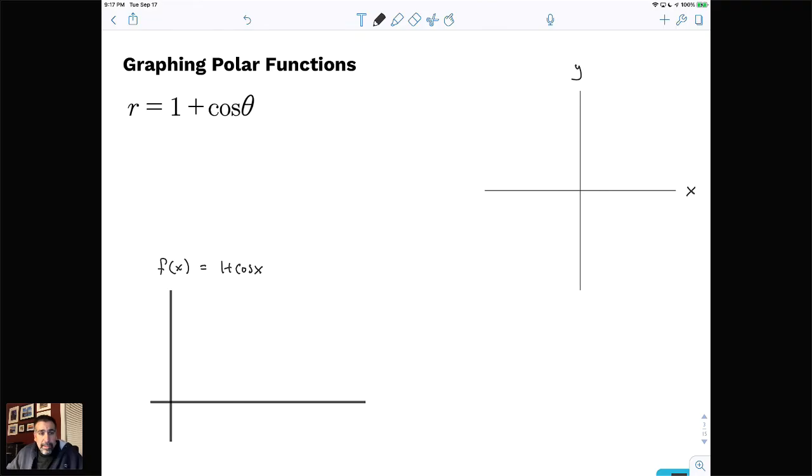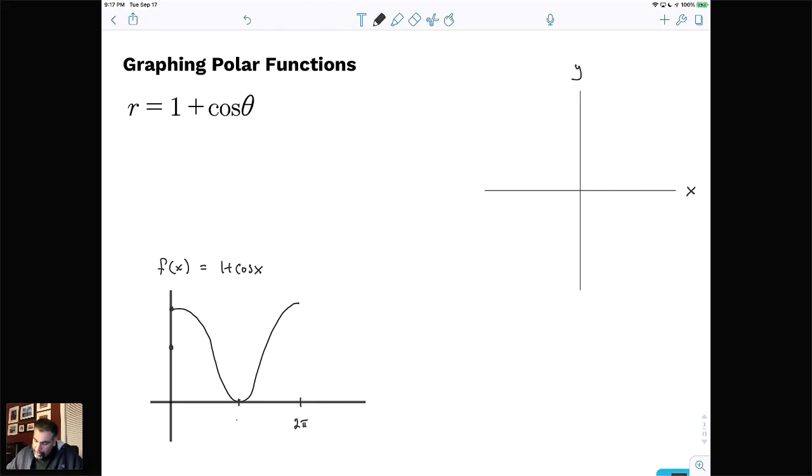Now, 1 plus cosine theta, my students will be fairly familiar with this because this is our cosine graph raised up by 1. So instead of starting at 0, it's going to start on the y-axis at an intercept of 2, because cosine usually starts at 1. It's going to go up to 2. And then it's going to draw that cosine wave that we're all familiar with, just raised up by 1. So the period will be 2 pi.